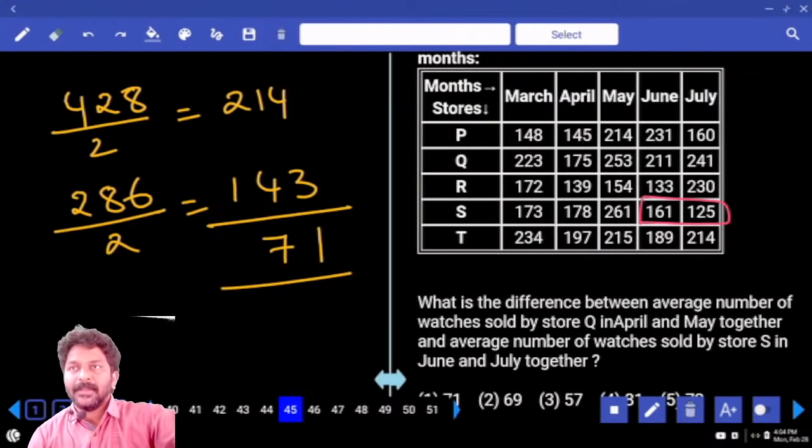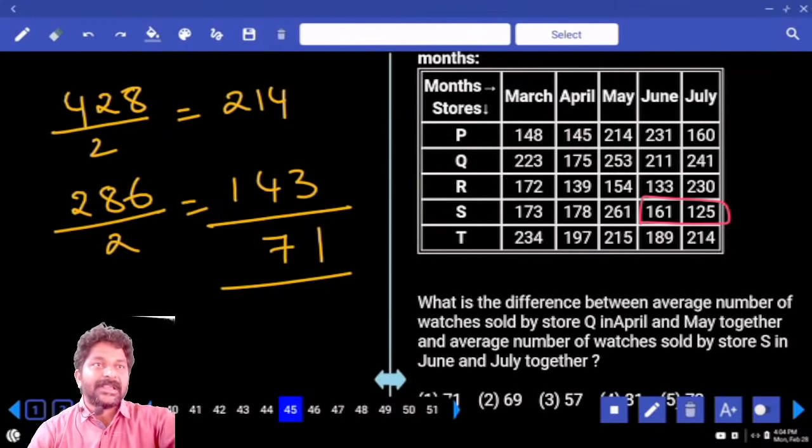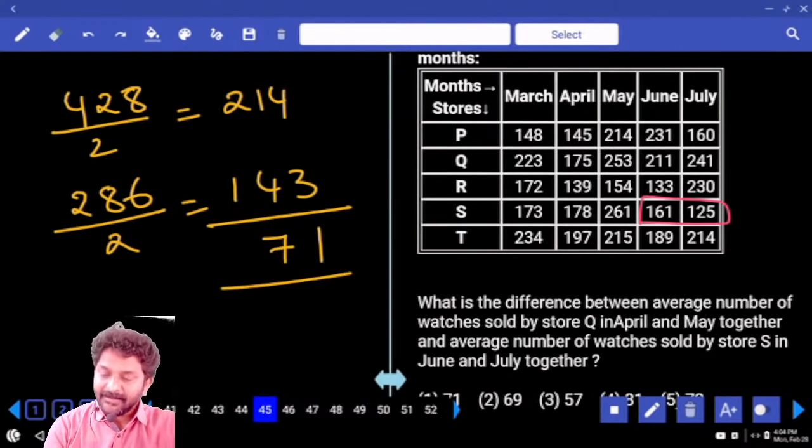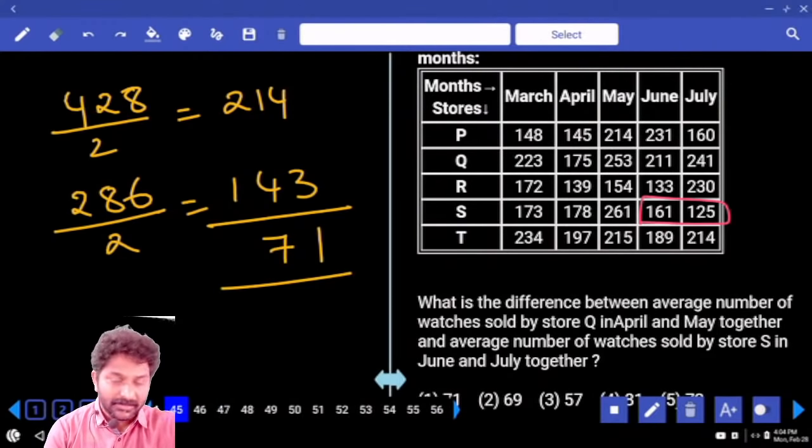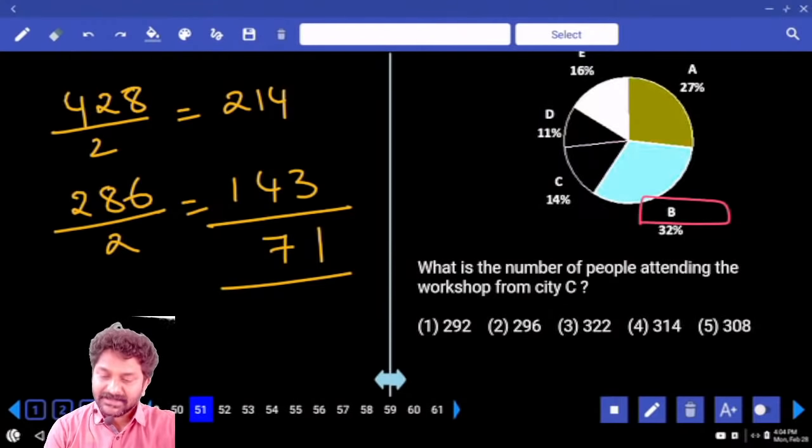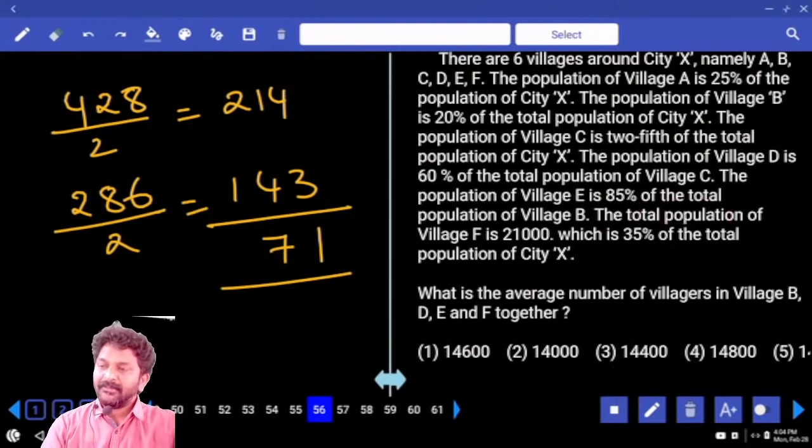Over. Now we are left with the caselet and quadratic quant questions, correct? So what do you want to do now? Caselet, if it is smaller information. We have only one paragraph.